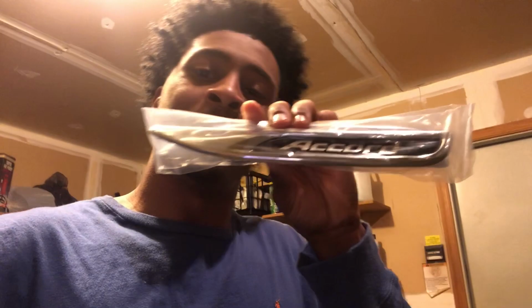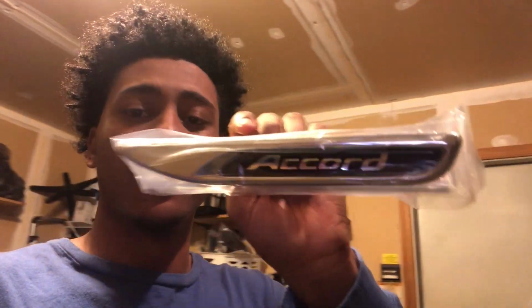So these are some Fender emblems. As you can see, it says a chord right there. Hopefully this ain't too rice. If y'all think it's rice, let me know in the comments below. Even though I really don't even care, because it's my car, and to each his own.